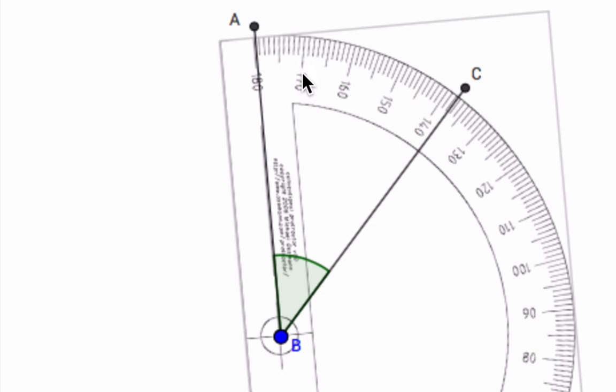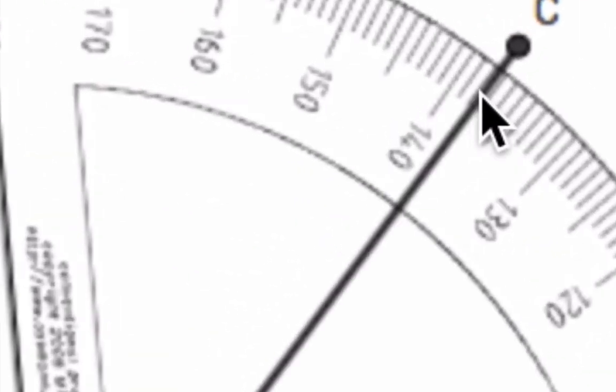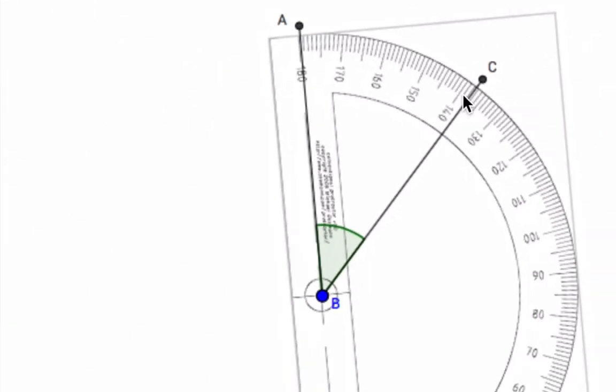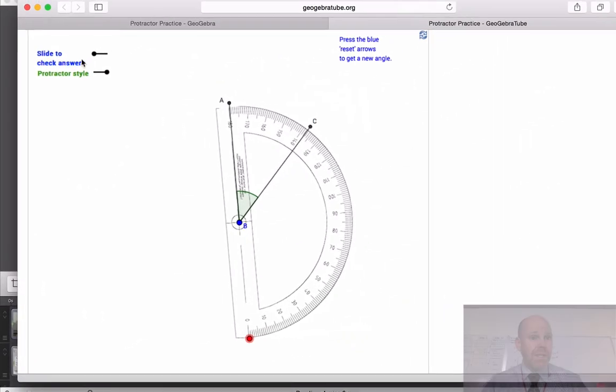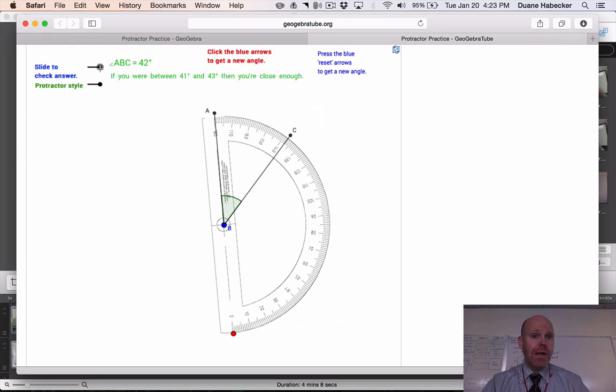And so what we're going to do, we don't have to reset anything. We don't have to rotate the protractor. What we're going to do instead is we're going to pretend that this right here is 0. And so when we move over, we've moved over 10 degrees. And each time we move over, that's going to count as 10 degrees. So we could just count, kind of like manually. So 10, 20, 30, 40 degrees. And we can't go to 50. That's 50 degrees over here. We can't go there. So there's 40 degrees. Now I'm going to zoom in a little bit. And it looks like it's like another 2 degrees. So let's call it 42 degrees. And let's see how close we are. And look at that. Woo-hoo! We're right.